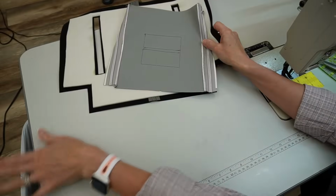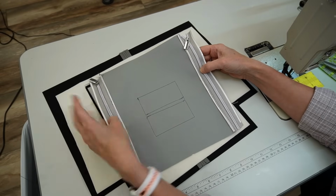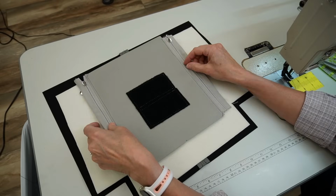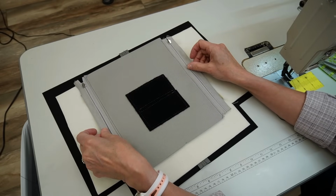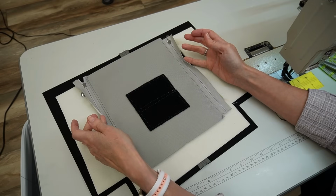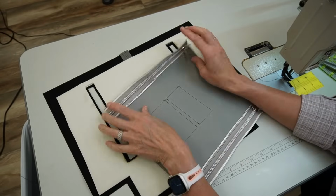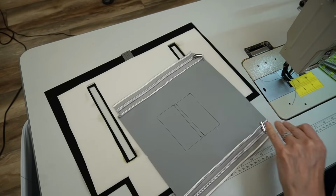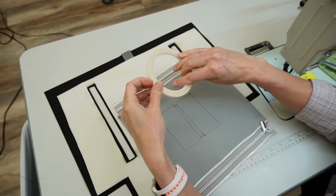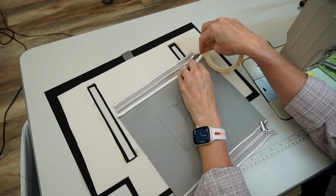So now this is what we have. We have the right side of our zippers with the wrong side of our pocket and vice versa. So we want to go ahead and set this in, and then we're going to end up sewing the other side of our pocket to this side of the zipper. So we want to put double-sided tape here on this side of the zipper now. I'm going to use 1/4 inch, so that we can set this on.